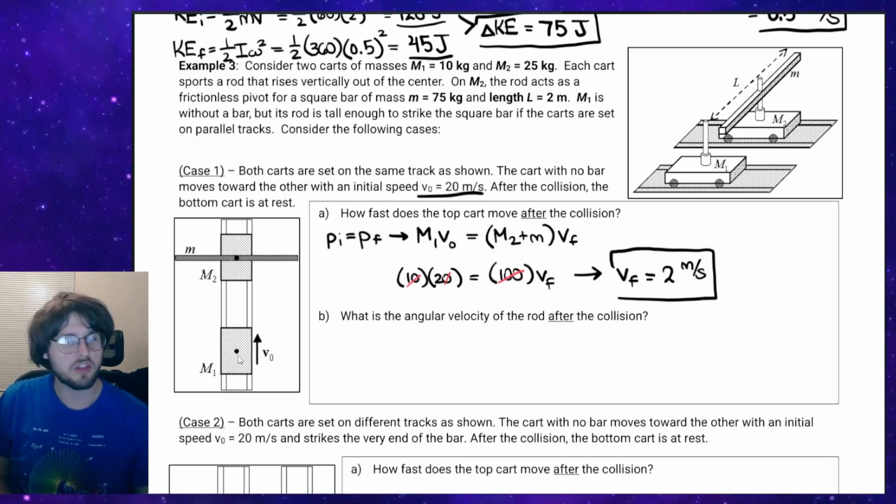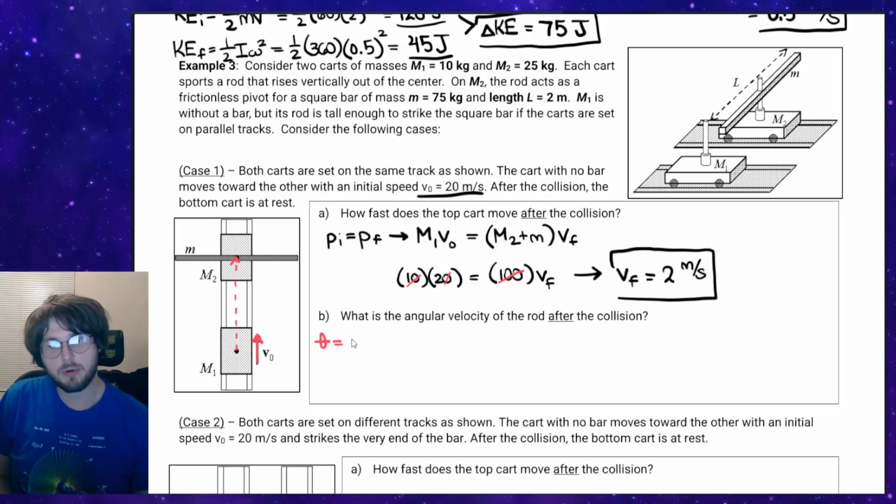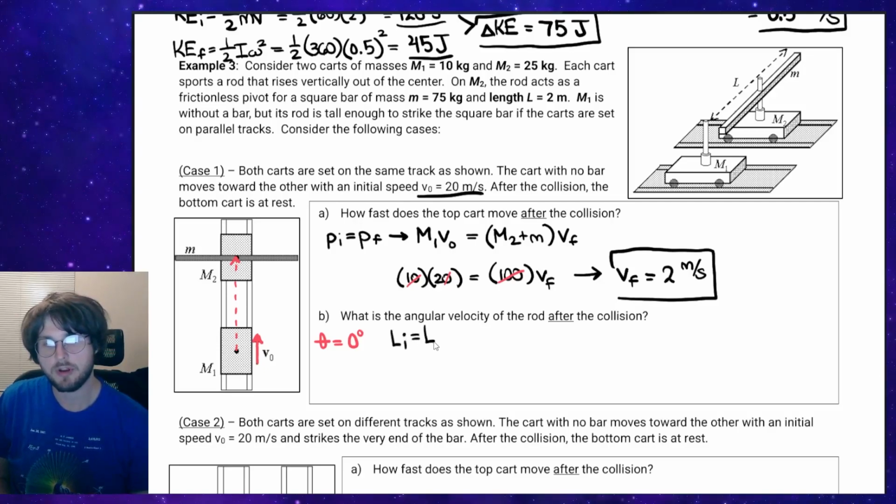And you can really look at this problem intuitively if you wanted to. Now, if we look at how we defined angular momentum on that previous problem, the distance between cart 1 and cart 2 over here is this vector right here. Note that the velocity is going in the exact same direction. So the angle in this problem is 0 degrees ultimately at the start. This problem is asking us to use conservation of angular momentum.